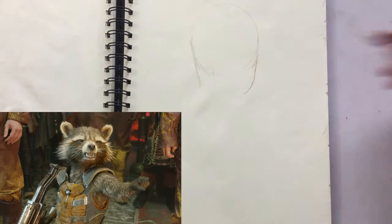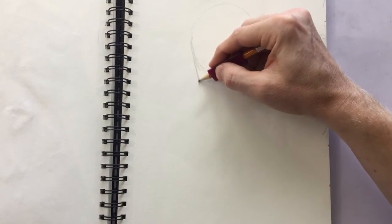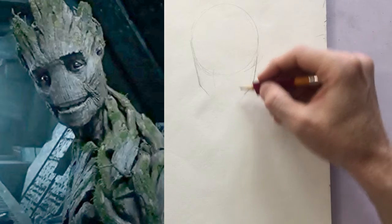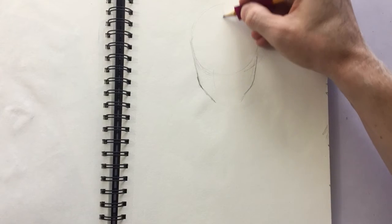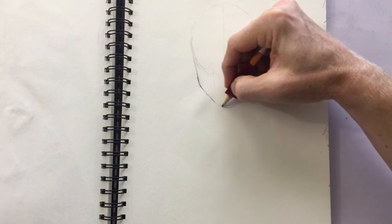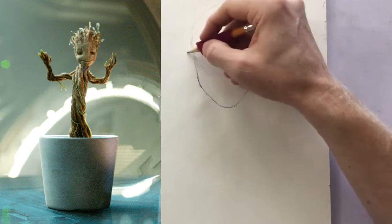Whereas we may have liked Rocket for his snarky comments and rough and tumble attitude, Groot endeared himself with his childlike nature and mostly understated character. Mostly. Of course, the fact that they created a marketing coup with the subsequent introduction of Baby Groot didn't hurt the appeal of this talking tree.